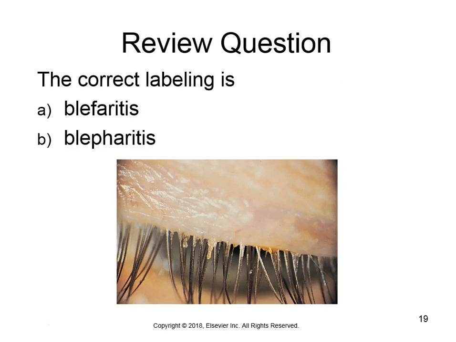Okay, so this, if you think about those nasty crusties that kind of come on your eyelashes when you are sick, point to an eyelid inflammation. So this would be B, blepharitis, inflammation of the eyelid. And then that yields those little crusty bits that come on when you're feeling sick.